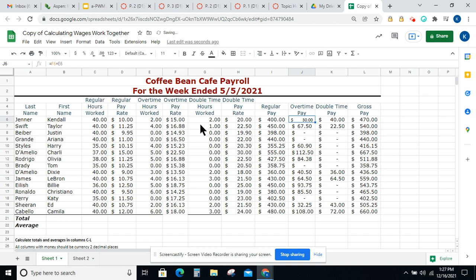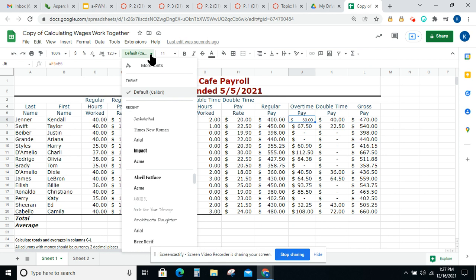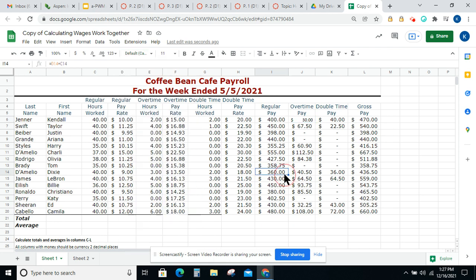And that will take care of that. Oh, and it's Verdana size 12. We're going to click on here. We're going to look for Verdana. There's an easier way. I'll just show you the easy way. You want it to look like this. Click on this cell. Grab the Paint Format button. Click on the cell you want it to look like. And done.